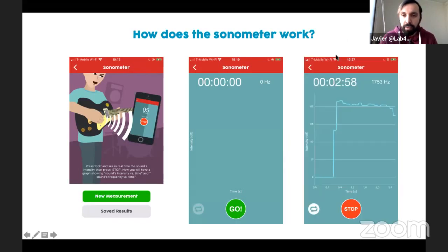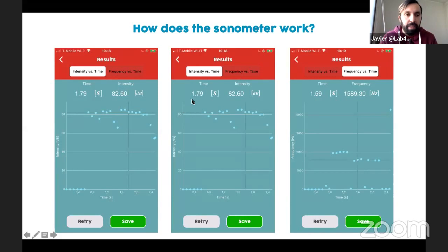So the first thing that you will see is an intensity versus time plot, and in that you can maybe identify when you were making a sound or where the microphone picked up me talking through the speakers, right? And the second plot is a frequency versus time plot, and there you can check how accurate you were in your humming. If you were humming on a higher note or a more bass note, then you can check how the graph moves and how the tune was. If you can't identify any of those things, maybe you need to try again and do another try.